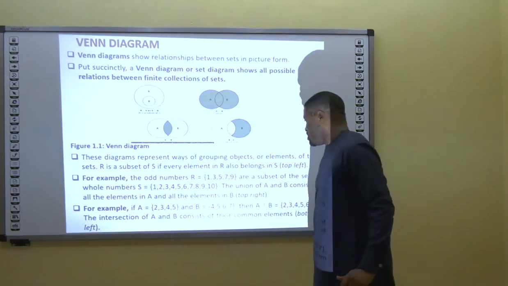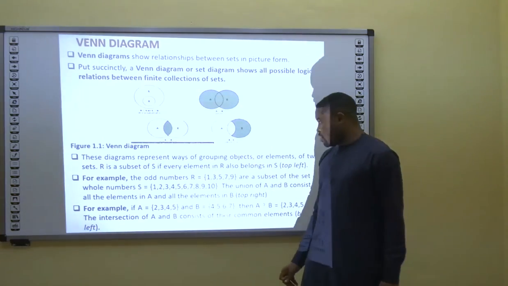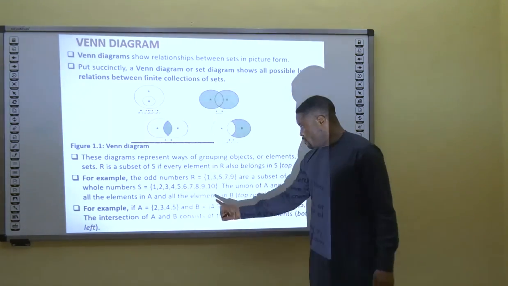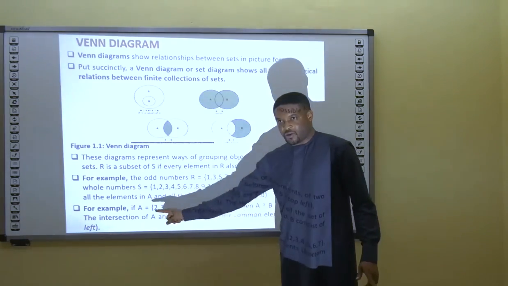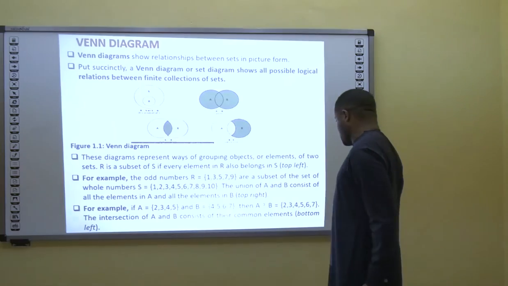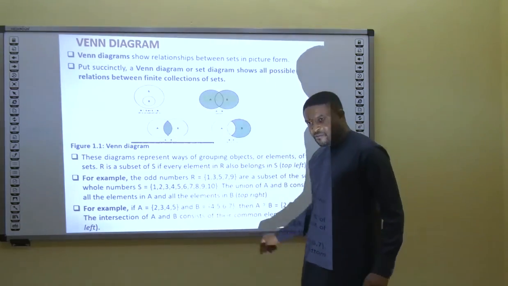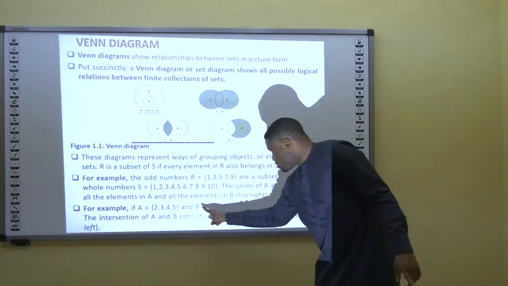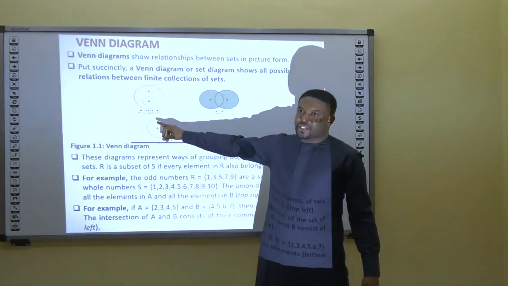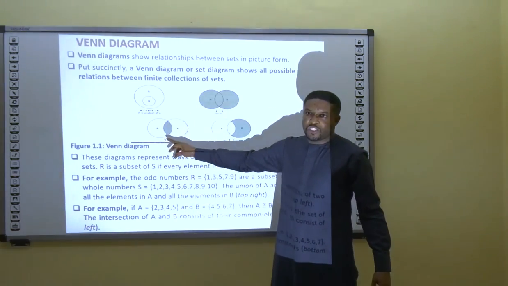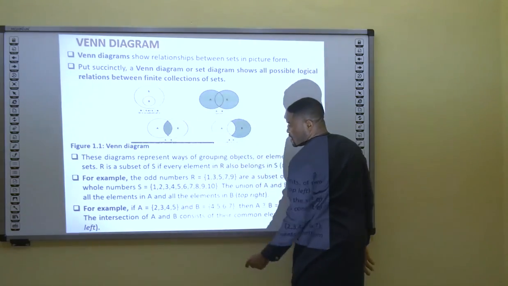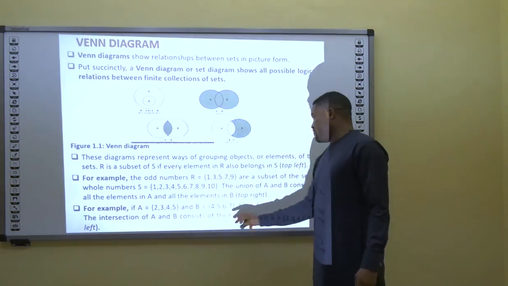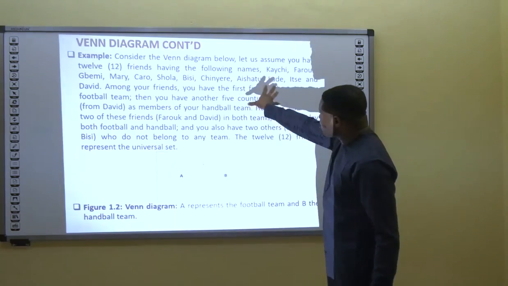So the intersection of A and B consists of common elements. What we mean by common elements are elements that are in B but are also in A. If you look at this, you see that 4 and 5 are in A and they are also in B. So if we are looking at common elements, then we will say 4 and 5 are the common elements between A and B. This example can be represented in this graph that has only the middle being shaded. The middle is just saying there's a component of A that is also in B, which is 4 and 5.